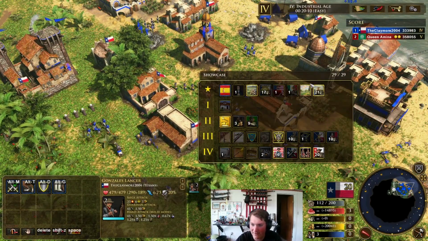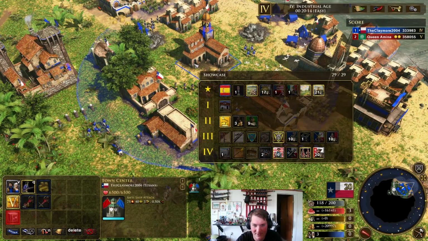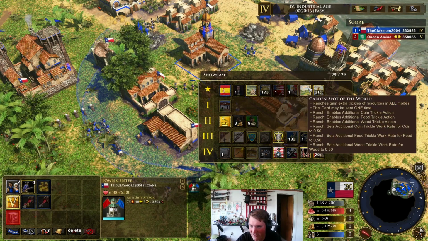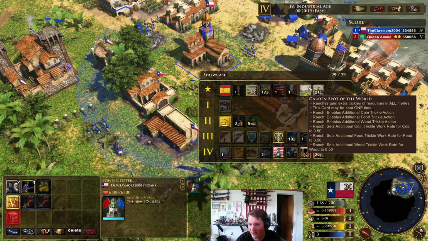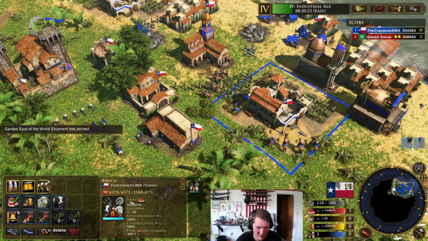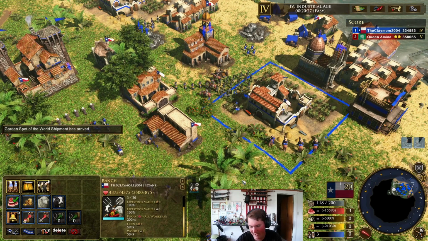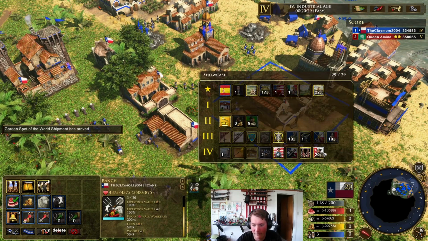Where's the other cards? Okay, so this one here. Fun card, Garden Spot of the World. I guess I am just going to show these. There's a lot more I could have shown y'all, but I'm just going to show these ones I chose here. Garden Spot of the World. Ranches gain extra trickles. So when you do that, obviously I have speed always wins in, so it's a little weird looking, but it's like a 0.5 of whatever resources you're getting.